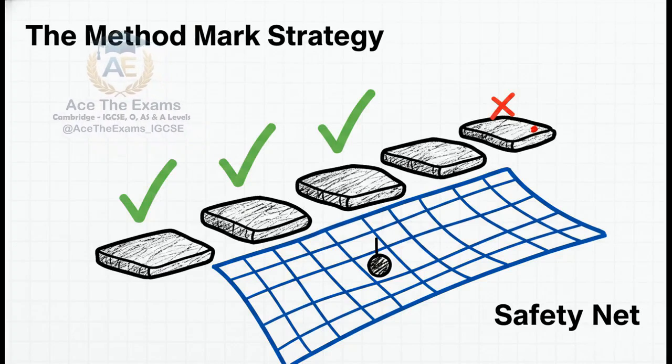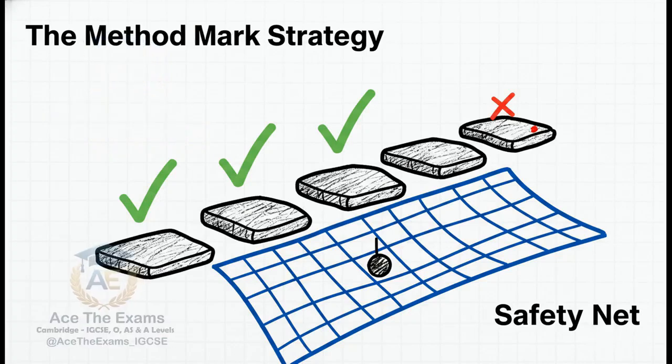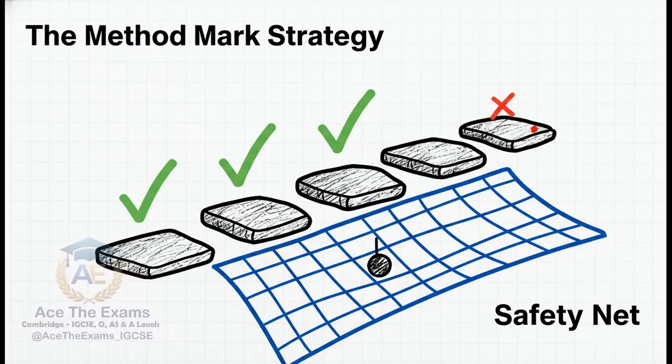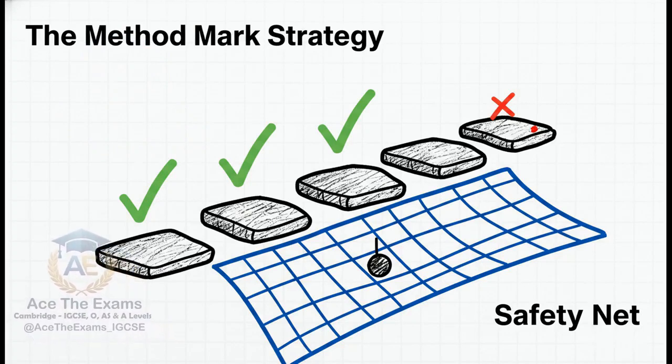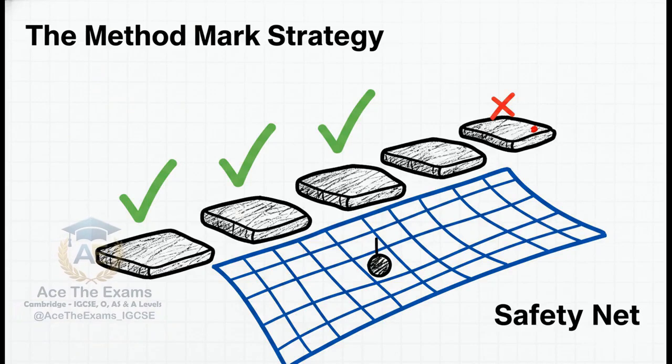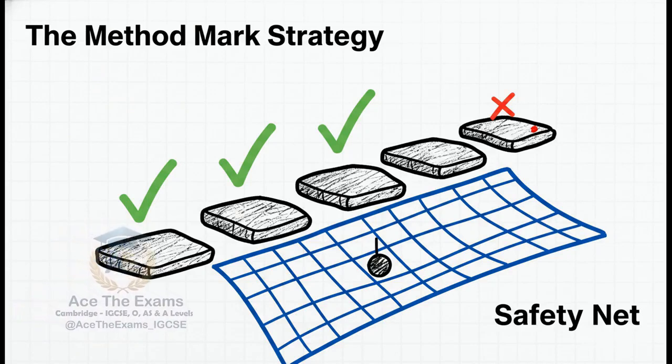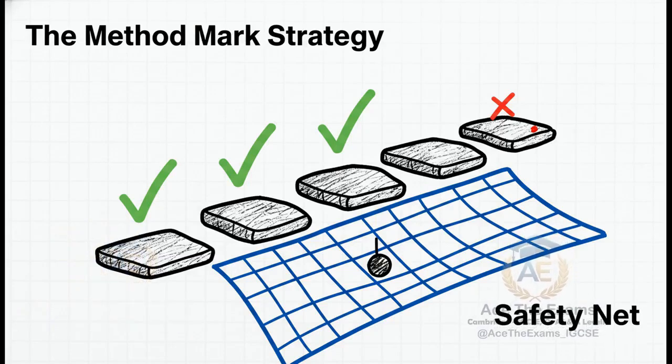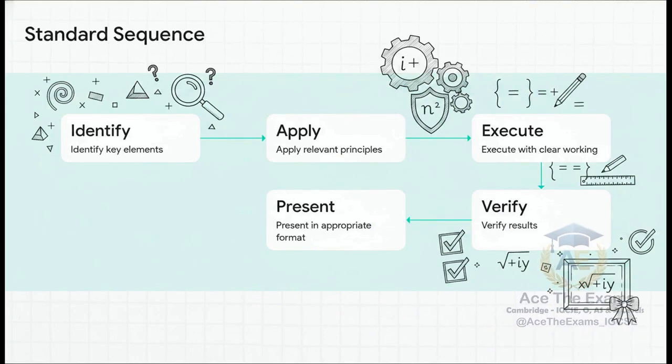Now let me offer you a deeply reassuring concept, the method mark strategy. In the rigorous environment of Cambridge mathematics, marks are not solely reserved for the final pristine answer. They are heavily weighted toward your procedural reasoning and your logical execution process. This acts as a magnificent safety net. Imagine you're executing a highly complex division. You correctly identify the conjugate, you lay out the multiplication, you expand the brackets methodically, but right at the very end, under the pressure of the clock, you drop a negative sign. Because you have adopted a calm, step-by-step methodology, the examiner will still award you the vast majority of the method marks. To guarantee those method marks, we employ a strict 5-step standardized sequence.